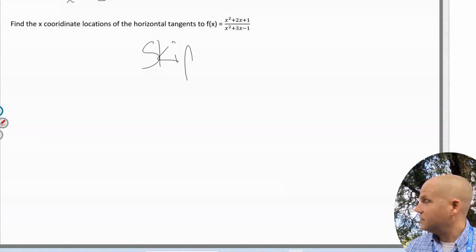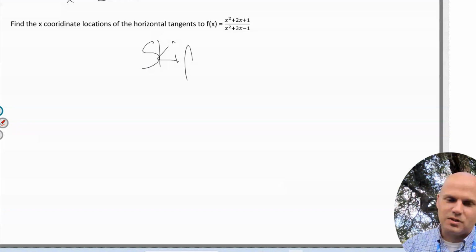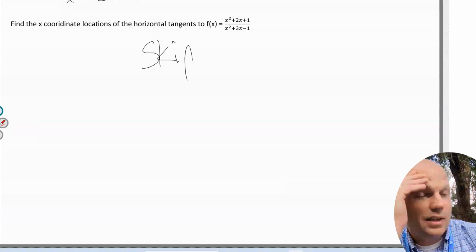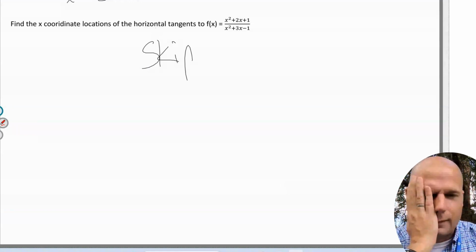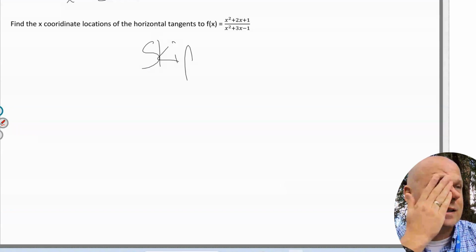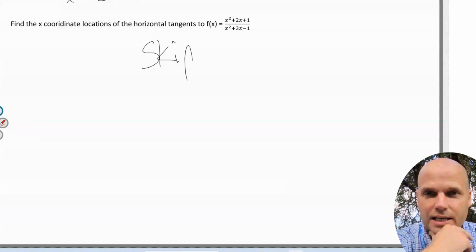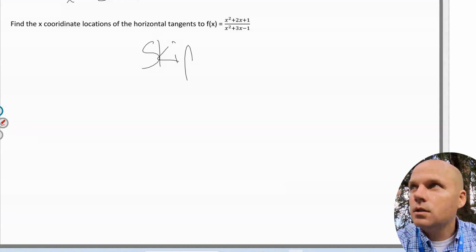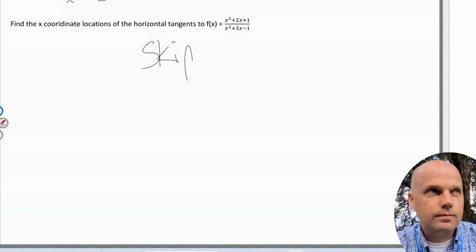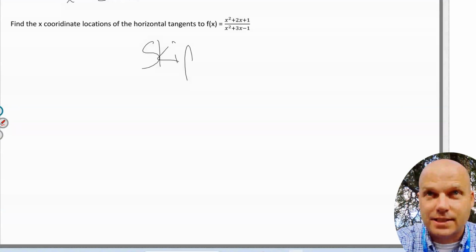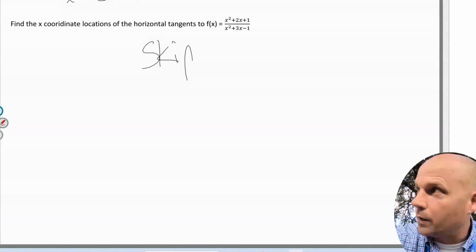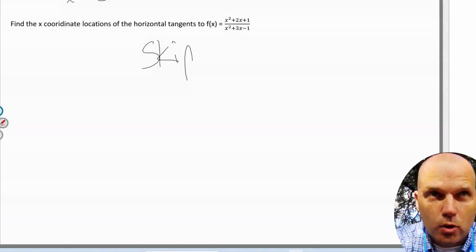I was gonna say that I remember doing this one two years ago, and it's like, oh, this is brutal. It works out, but let's not waste our time. Let's make sure we understand the key: product rule, quotient rule, simplification when necessary, when asked for, or when necessary. Don't use the product rule or the quotient rule.